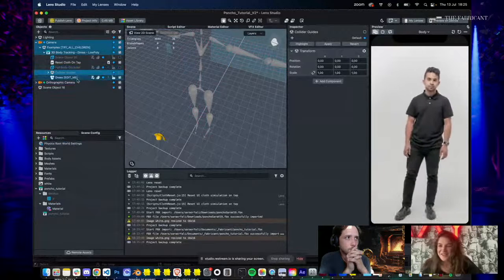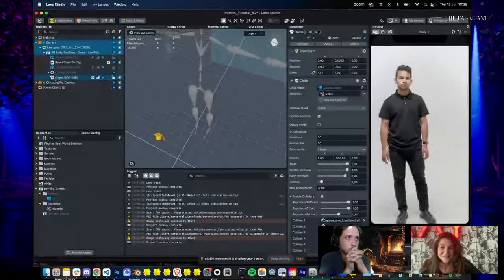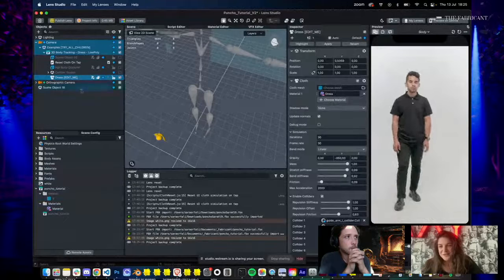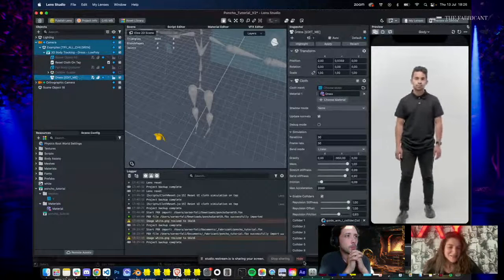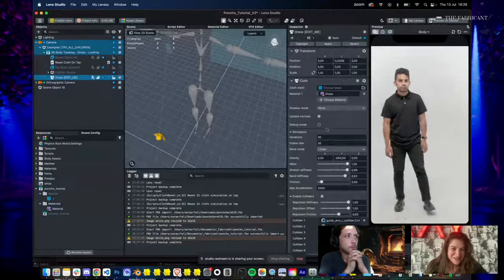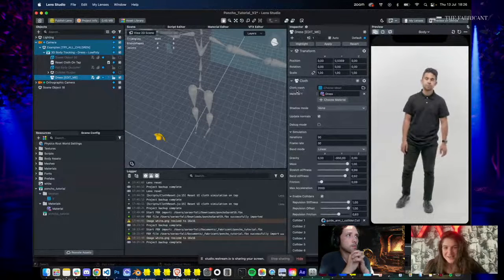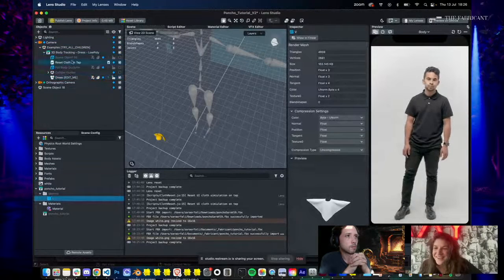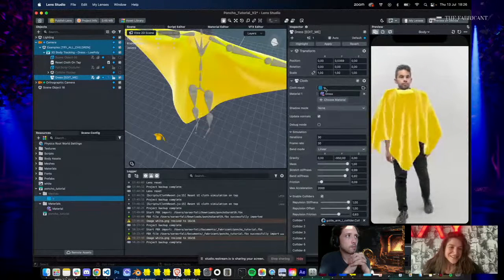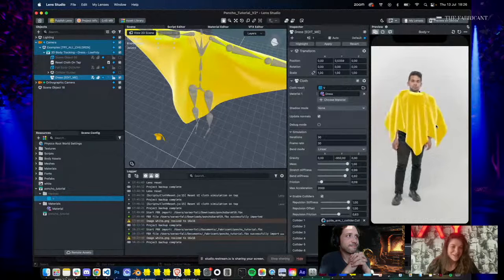And what I want to focus on is this little component. It's called the cloth component, and this is really the thing we want to work with today. So if you just select it, you will find inside of the inspector window a lot of parameters and little input fields. What we are looking for is the input for the mesh, and here we are. It's right at the top. So once we select this and we drag our mesh from the poncho inside of this little input, then voila, everything is working correctly, and the poncho is up and running.